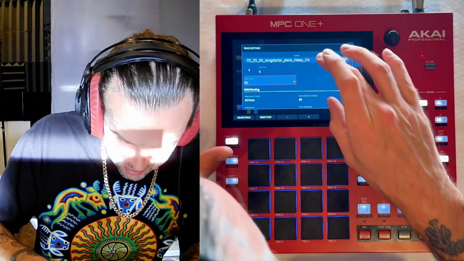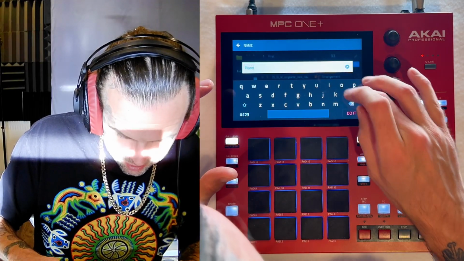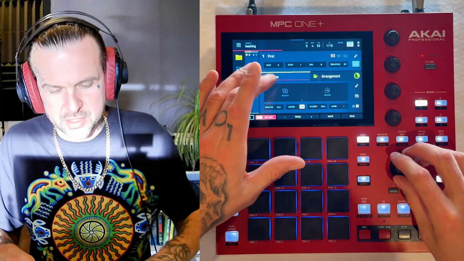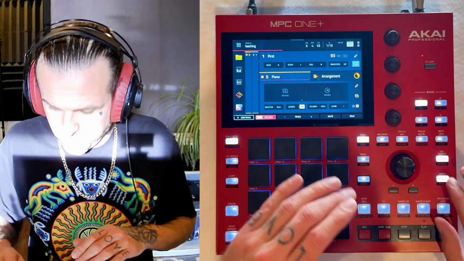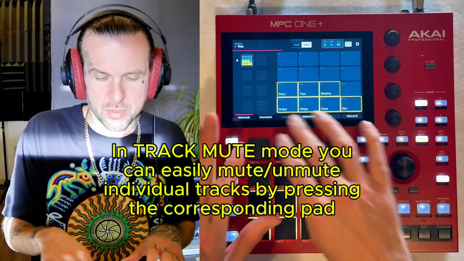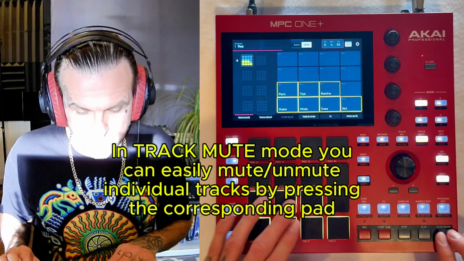And then this I'm gonna name piano. And that way when we go to track mute, which I like to kind of play around with, that makes it real easy to see what we're working with.